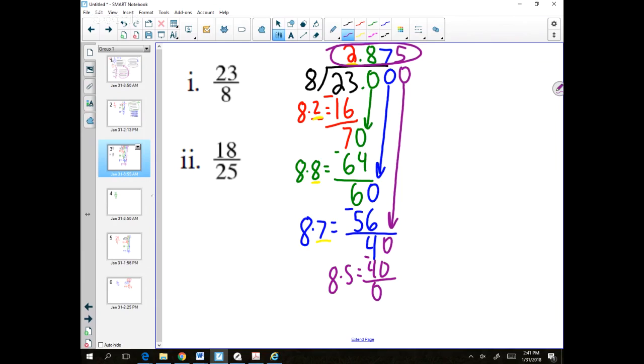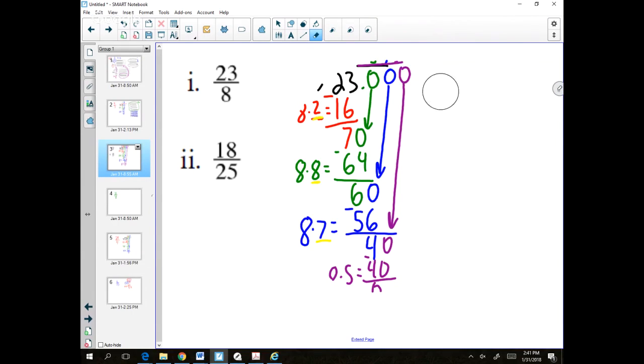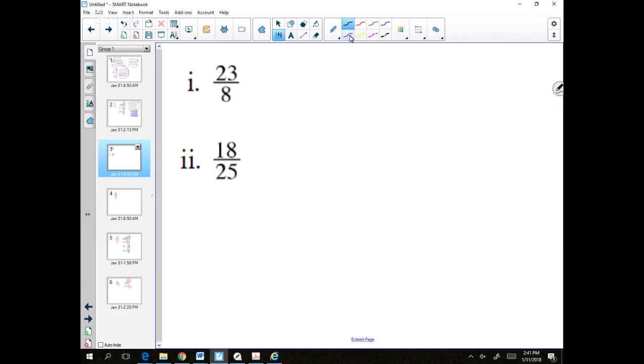Okay, that is the first example. Okay, again, each step is in a different color. The second example, I'm going to erase this real quick so we have room for the second one. If I set the second one up, can someone please tell me what number goes where? All right, what number goes where? 18 goes on the inside, 25 on the outside. Very good. 18 goes on the inside, 25 on the outside.